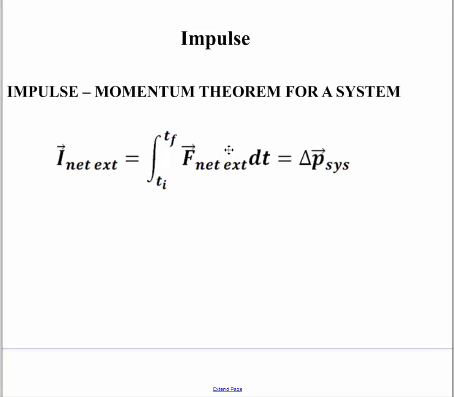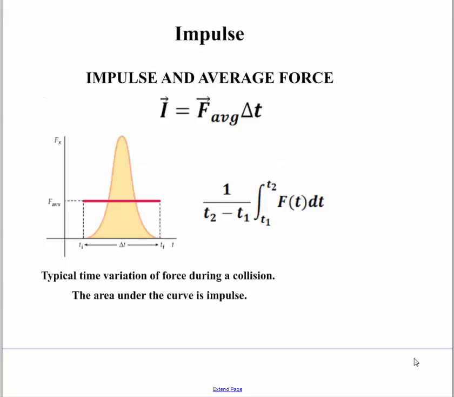And then to state it overall, the impulse momentum theorem is stated as: the impulse is the integral of F dt between the two limits of time, which is equal to the change in momentum of the system itself. Now you get into instances where the force is not constant, where the force varies or is a function of time. When you get into situations like that, your impulse will represent the area under the curve here.